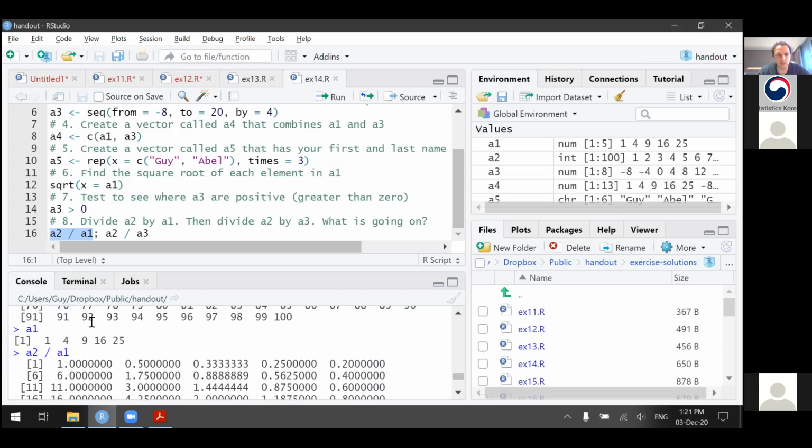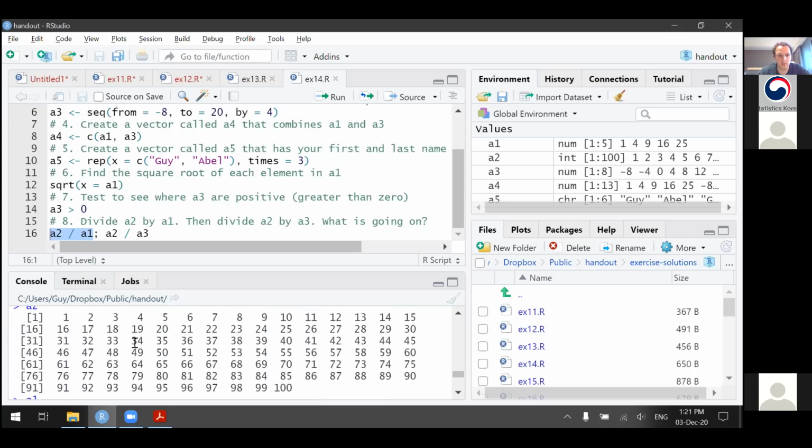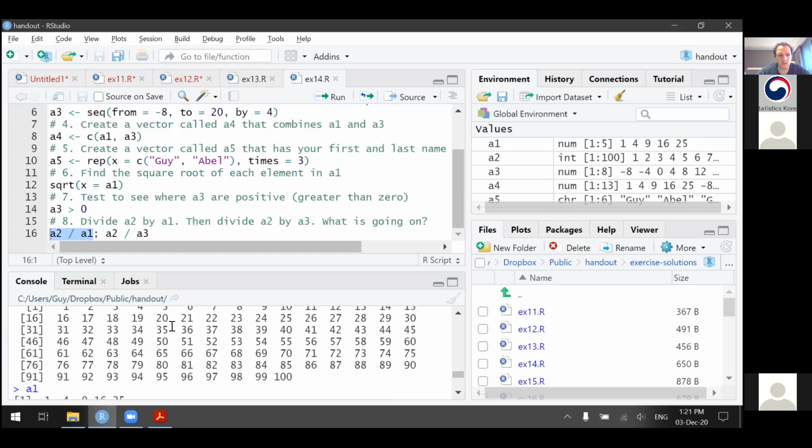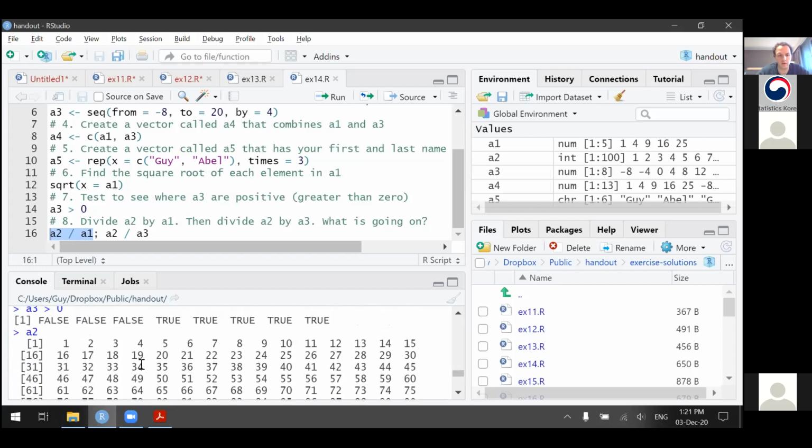It's taking A1 and going through A2 and dividing the first 5 by these numbers 1, 4, 9, 16, and 25, and then takes 6 to 10, and again does the same divisions, and then 11 to 15, and again the same divisions. It just keeps recycling.